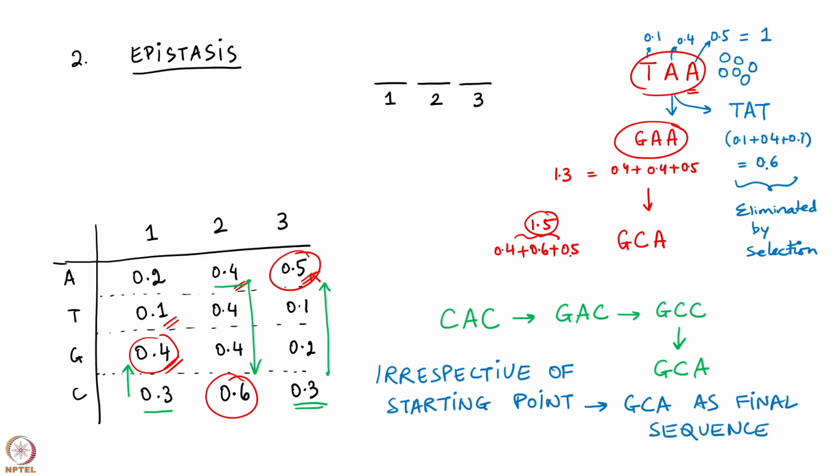So, it does not matter on this landscape what sequence you are starting with. You are only moving uphill and those are the only moves that are allowed to you, and you keep moving up till you can't increase in fitness anymore. And irrespective of whatever your starting position was, you could start with AAA or AAT, any sequence, you just acquire one mutation at a time, and that move is permitted as long as fitness is increasing, and you keep doing that till you can't increase in fitness anymore, and you will always end up at the same sequence, GCA.